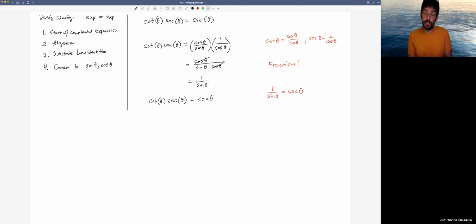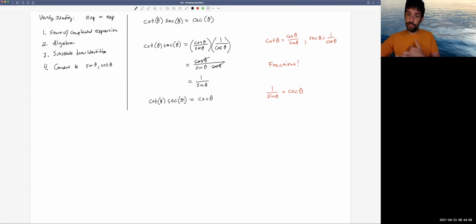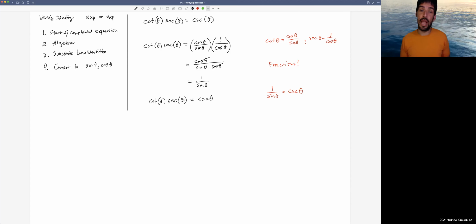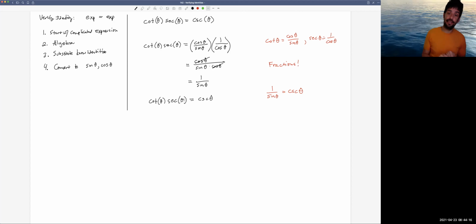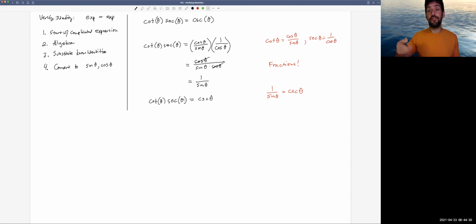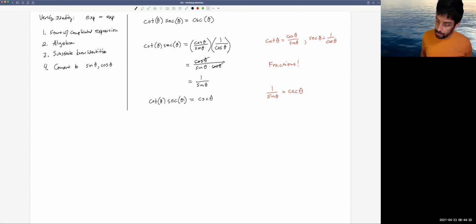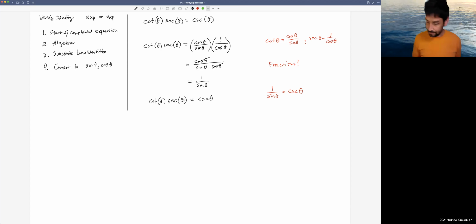Okay, so again, what we're doing is we're starting with an identity we haven't seen before. At each step, we're allowed to use any of the identities that we have already, all right, so that list up above, and like I said, we're about to collect a phenomenal amount more. And we're allowed to use any of the rules of algebra to manipulate things, right? So we have to use those rules properly. But using those, we arrive at the other side of our identity. And so this is what we mean by verifying it.